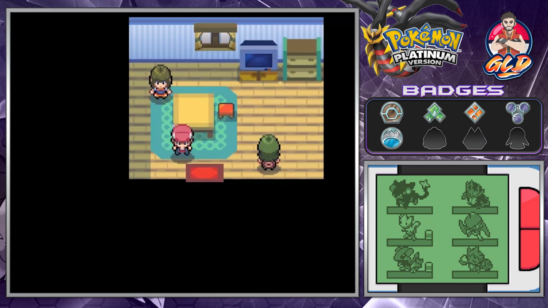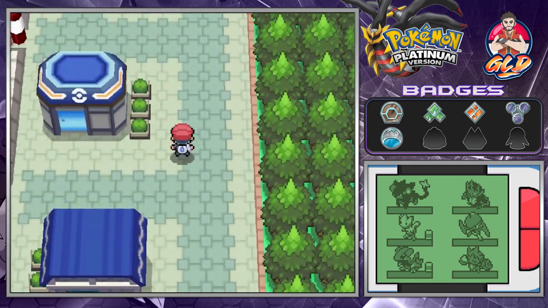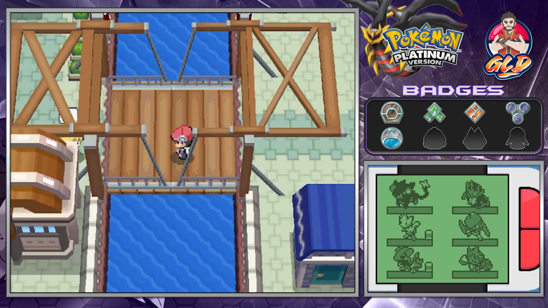And here we get our TM48, and I believe this is Embargo. Oh no, it's Skill Swap, okay. So anywho, 45 episodes, guys. Literally 45 episodes to get to Canalave City, and I'm here just thinking to myself, wow.